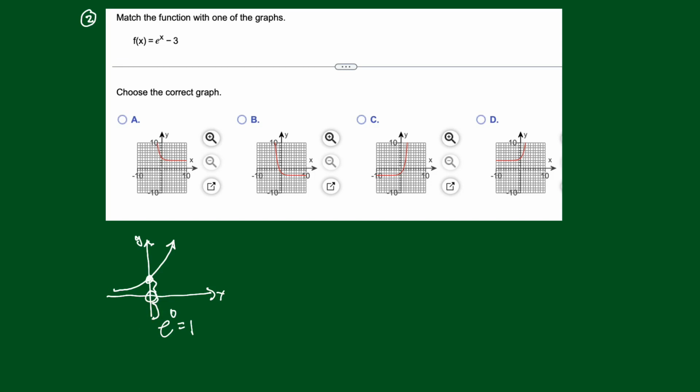So my best guess is, well, it's not this one. Look at that shape. We want that growth shape. This looks like a decay, so it's not this one. It's not this one. That has the decay shape. What about this one? Well, this is the shape we're looking for, and it looks like it goes through negative 2 here. This one's way up here at, what, 3 or 4? It's hard to tell. I think this is going to be the graph that we want. So I'm going to claim that C is the graph of f of x equals e to the x minus 3.